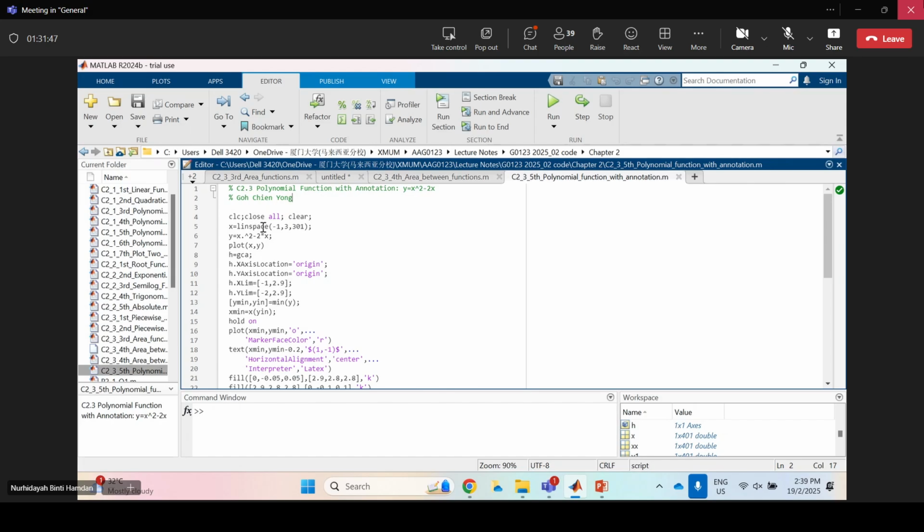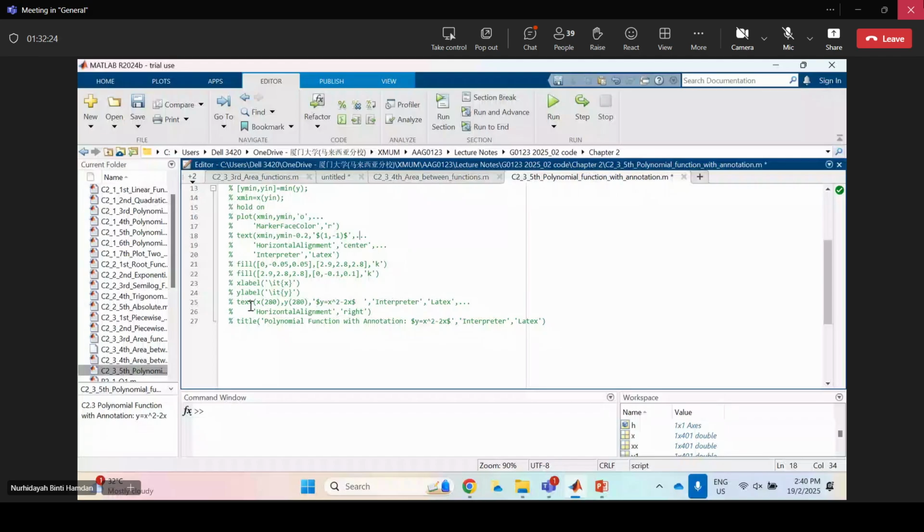Here I create a linspace from -1 to 3, x squared minus 2x, then I plot x1. Limit x is -1 until 2.9, and limit y is -2. The rest, please comment first, and uncomment that.